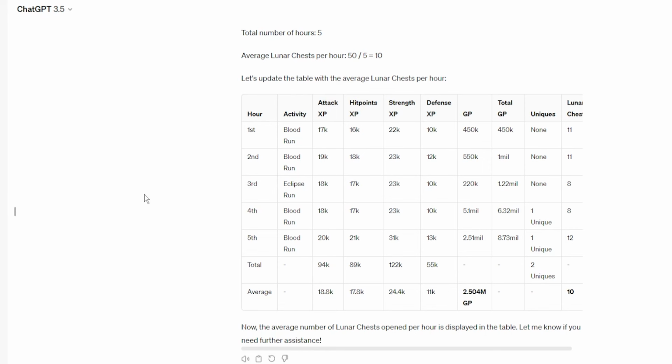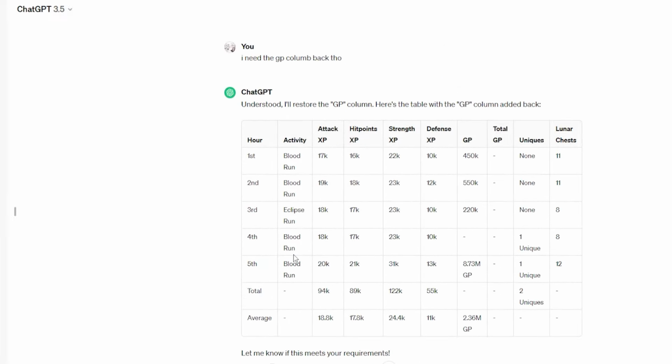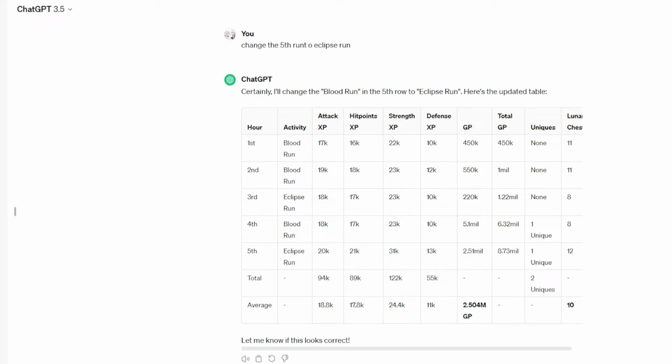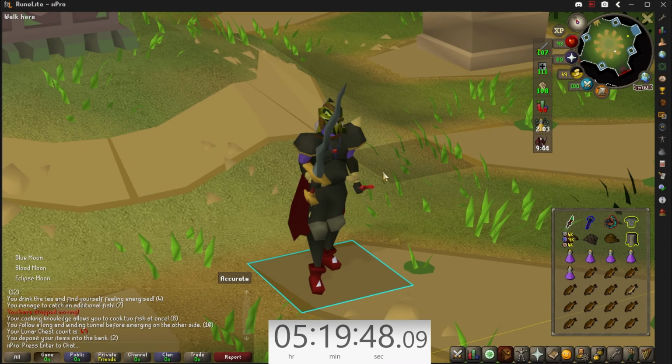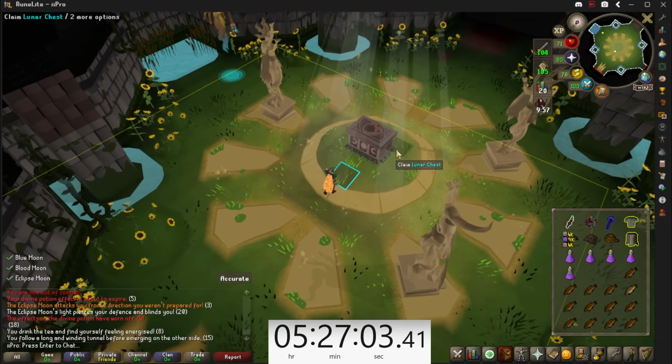All right, so I think I made a mistake in the table, so I redid it a bunch of times, as you can see. And we arrived at this one. The averages are down here for at least the first 5 hours and 5 runs, and then I have 5 more to go, so we'll see how it changes. Now, I had to change the 5th run to an Eclipse run. It was an Eclipse run, not a Blood run. Right now, we're going to be doing a Blood run with no piety, and then we're going to be doing one with piety. Chest number 50.